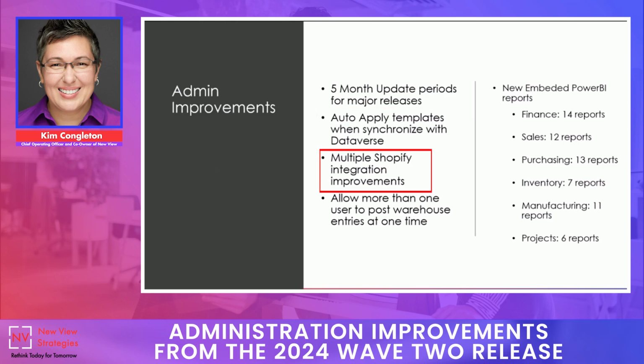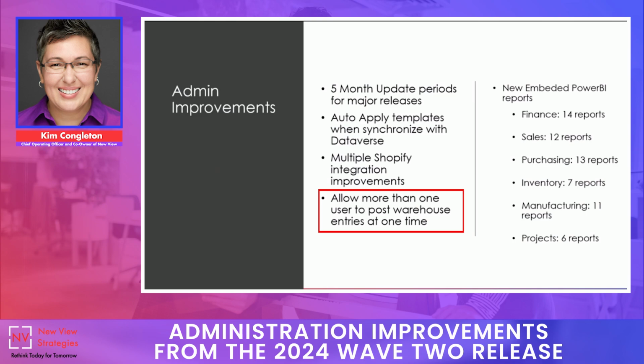There are multiple Shopify integration improvements in this one. There's a whole list that we'll go through. So, it seems like over the last couple of releases, Microsoft has been focusing on that area because there are a lot of people using Business Central that are also using Shopify. So there's multiple integration improvements there. And then this one for me was a big one. Allow more than one user to post warehouse entries at a time. That's kind of huge, especially if you have a big warehouse with a lot of different users that are in the system.